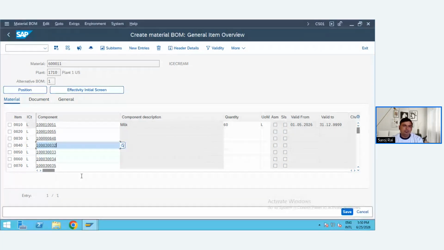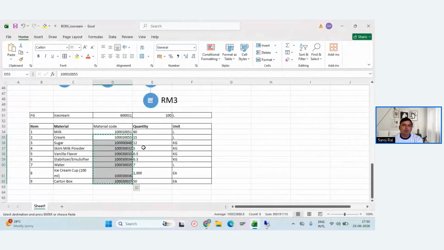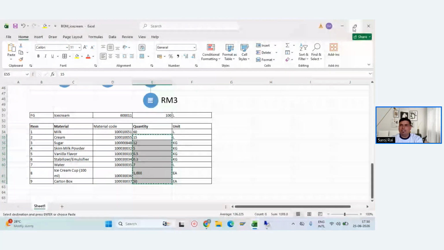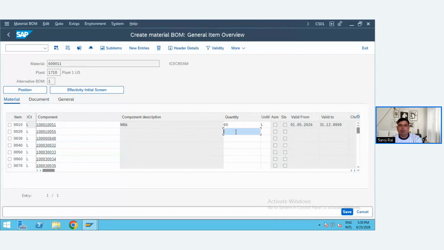If you do not enter a quantity, you can go with one quantity, that is your call, or you go like that. That again depends on you. One item you need to enter, or as I'm doing copy paste, I will directly enter it here.